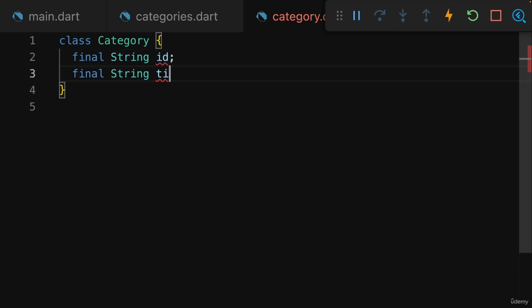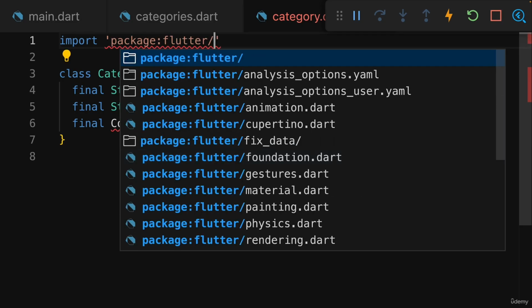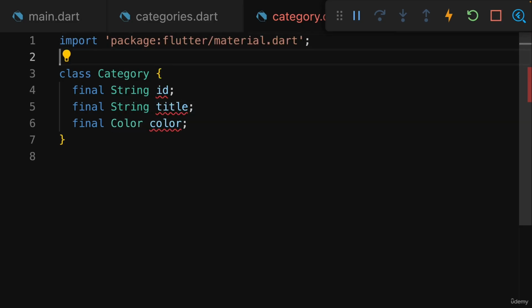It should have a title, which is also a string. And it should have a color, which is of type Color. So that's a Flutter specific type, and therefore we should import material.dart by importing package:flutter/material.dart as we did it many times before.